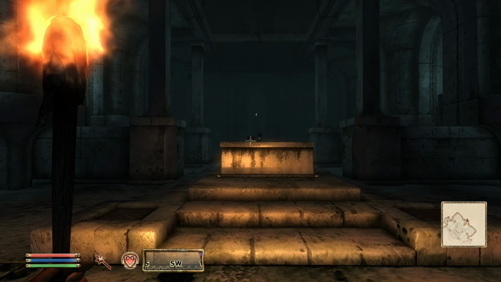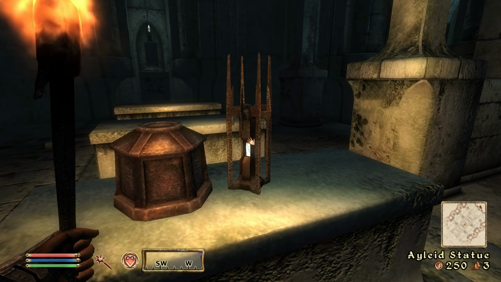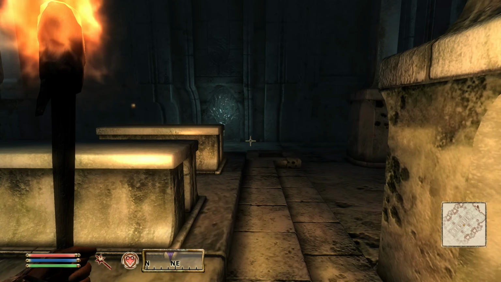Directly ahead in this darker chamber, sitting on the middle tomb and guarded by the undead, will be the Ayleid statue. That's all there really is to this room, and the exit process in my playthrough I jacked up completely.